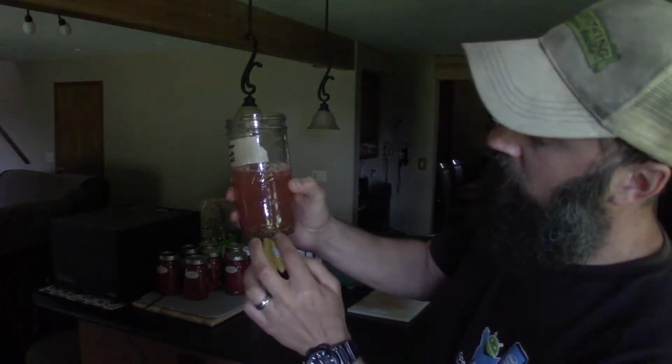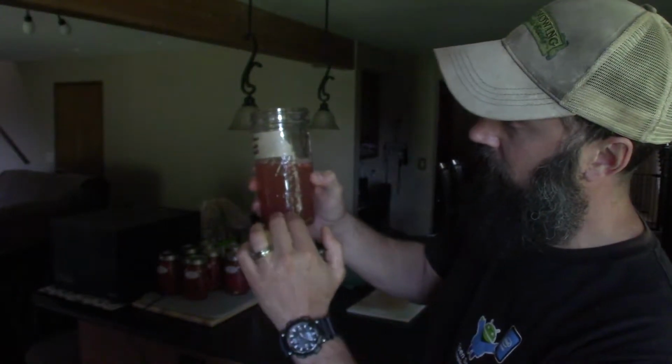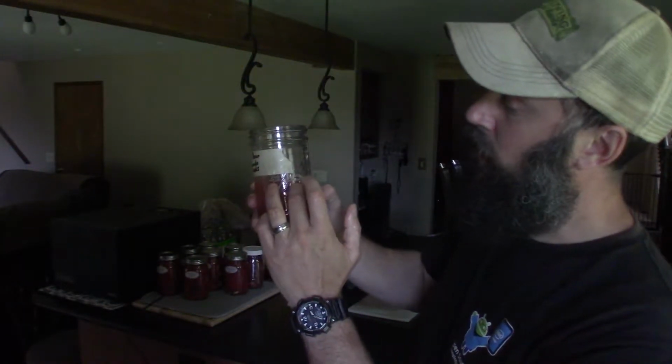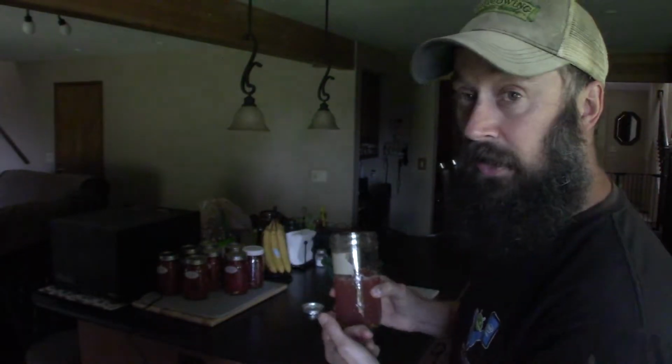And now you can see that the pulpy stuff is floating and rising to the top. What's going to happen is, all the good seeds are going to sink to the bottom. The bad ones will usually float to the surface along with the pulpiness. And so what I'll do now is put a lid on it.